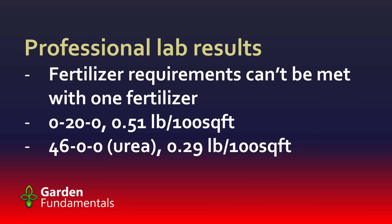If we look at the recommendations I was given for my soil, they recommended two specific fertilizers. Am I going to go out and find those two fertilizers? Finding urea is pretty easy, but I don't know how common a 0-20-0 is — I don't really remember ever seeing that in a nursery. And am I going to measure them out correctly and apply them for every 1,000 square feet? If I'm willing to do that, then it makes sense to get a soil test. But if I get to the nursery and can't find those specific fertilizers and just buy any old fertilizer, there's no point in getting a soil test done. Unless you're willing to follow the recommendations, the soil test isn't really worth doing.